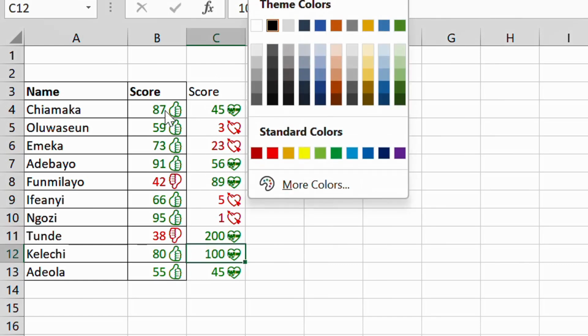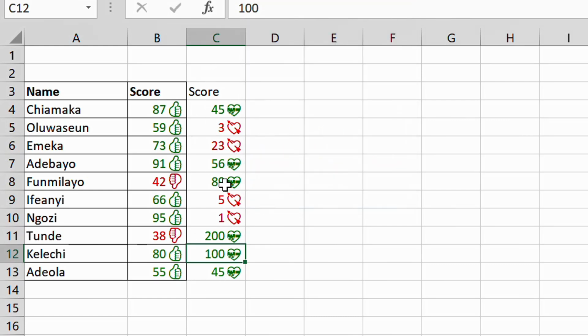So this is a way you can put it up, and be sure that those colors are showing up the way they should, and this is how you can actually customize number format. So if you have any question, you can go ahead and ask.